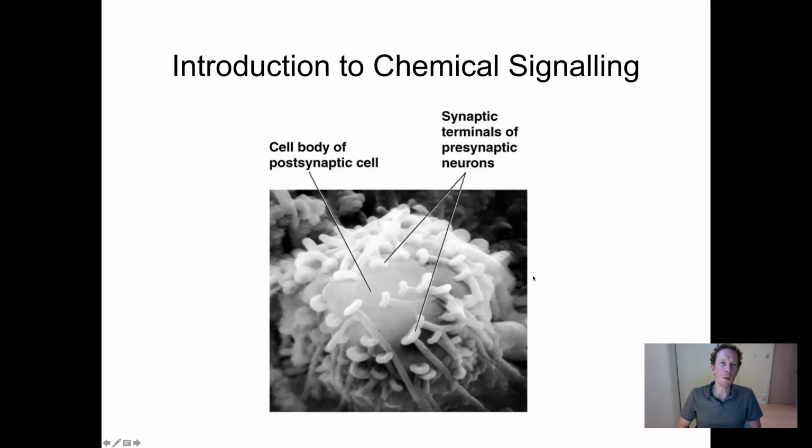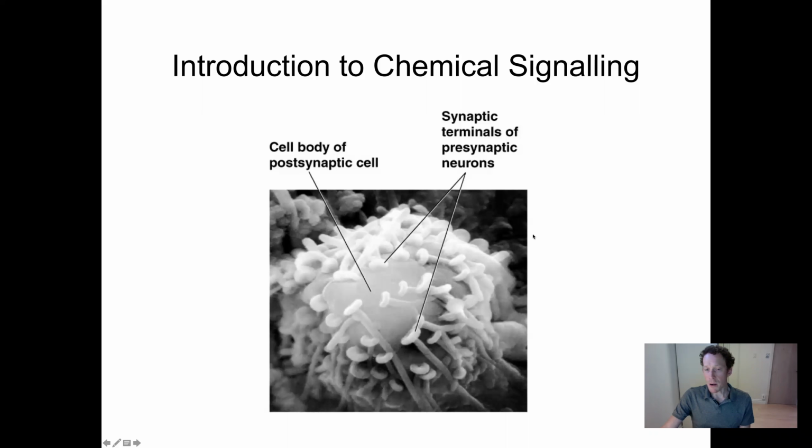And this is our final module in the course on cell communication. And this video is on general ideas in chemical signaling. So I just want to give a brief introduction on the different ways that cells can communicate with each other through chemical signaling. And then we'll go from there into a little more detail in the coming videos.